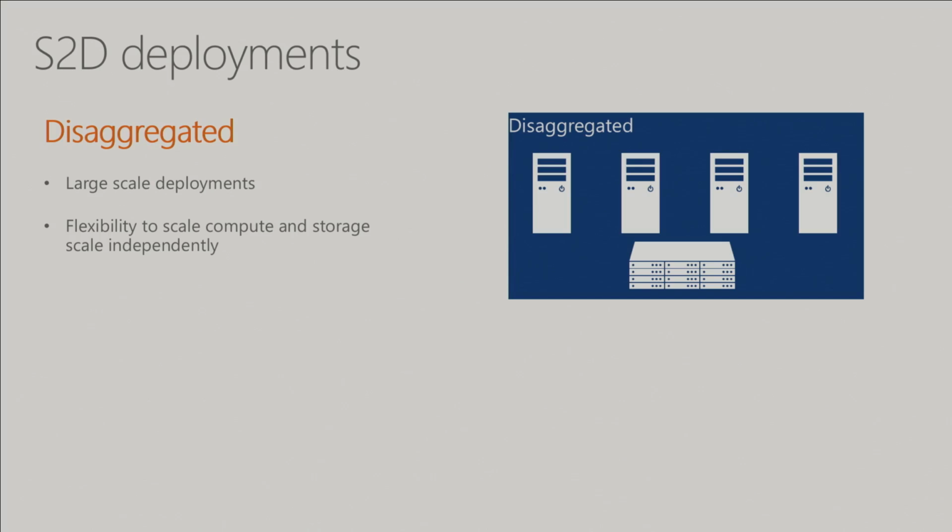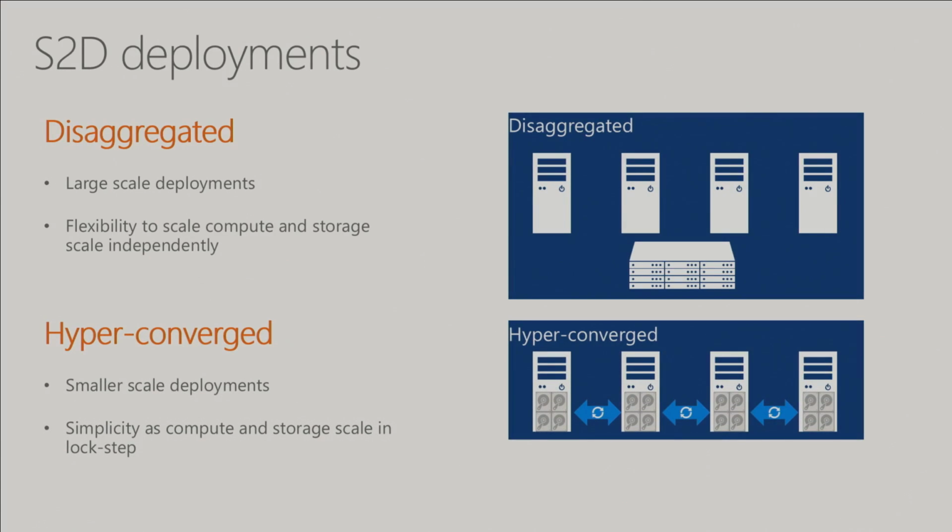One is called disaggregated. This is where the compute cluster and the storage clusters are separate. So the benefit here is that if you want to scale these independently, you can. Typically, in the larger organizations, this is the deployment option which comes handy because you want that flexibility. The other one is called hyper-converged, where the compute and storage are co-located. So the scaling happens in lockstep. So if you want the simplicity or for smaller, comparatively smaller deployments, we see this as an option. But this is a very powerful option.